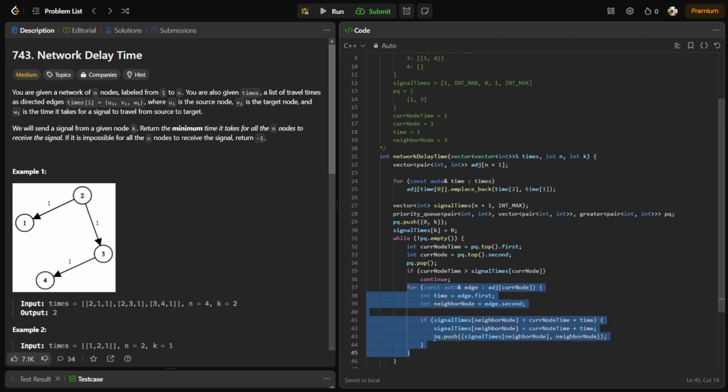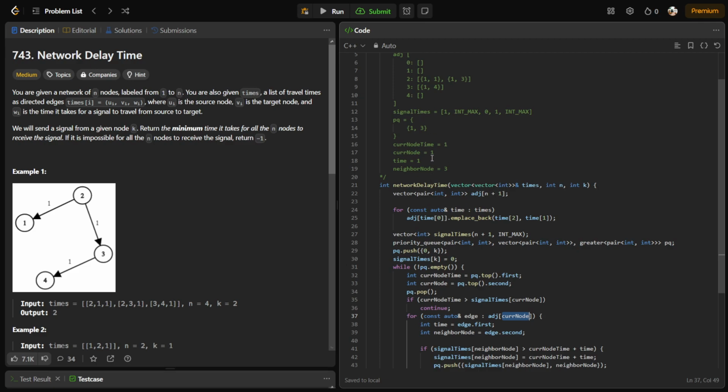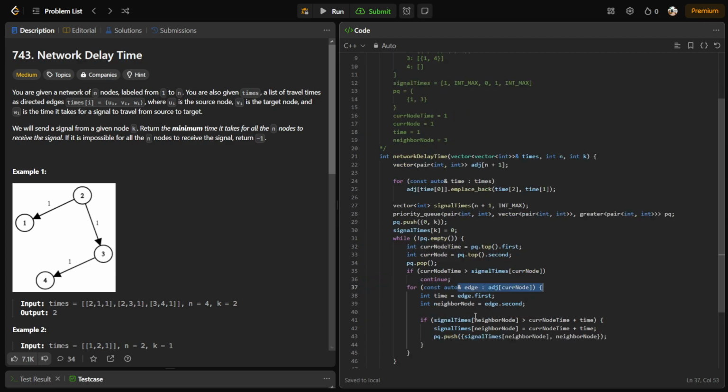So again, we go through this for loop for every edge inside of 1, but since there is no path from node 1 to another node, we can just skip past this for loop.